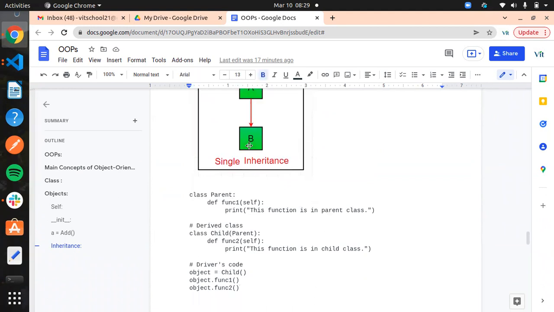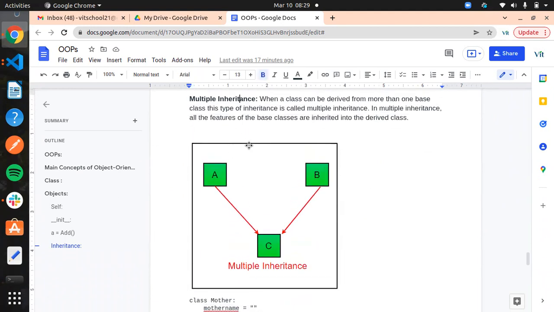Then multiple. In our previous example, we have only one base class because that is single inheritance. In the case of multiple inheritance, there will be multiple base classes, meaning more than one base class, but only one derived class.